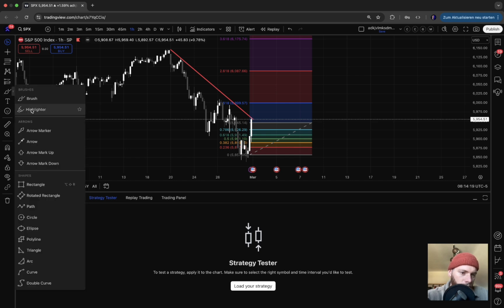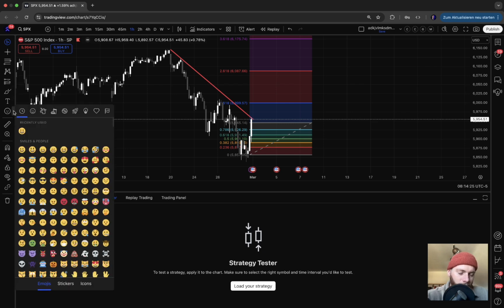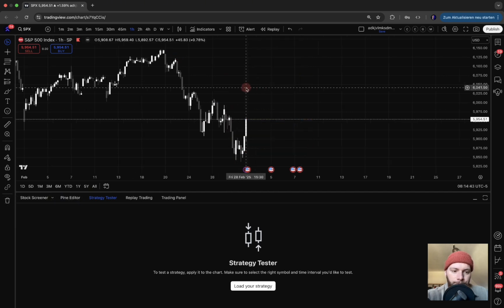You can also have some brushes, shapes, text, of course, even emojis. I don't know why that should be used, but anyway, and then some more things. But this is all not really important for our purposes because we want to use algorithmic trading, quantitative trading, right? So we can delete everything, and this is already done for this.